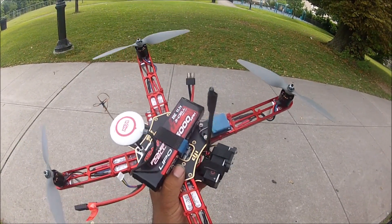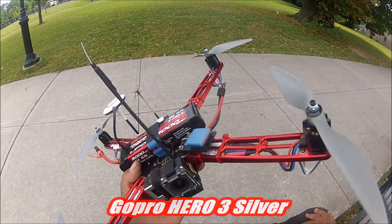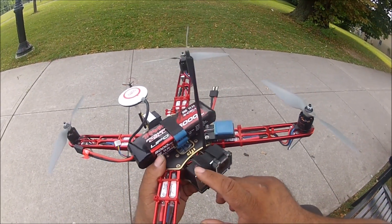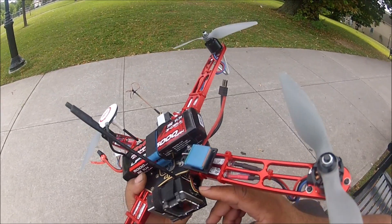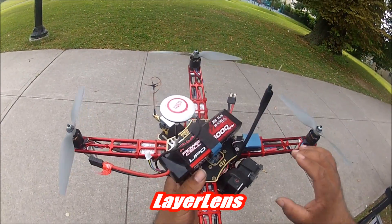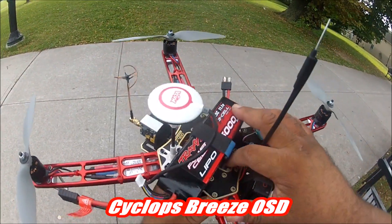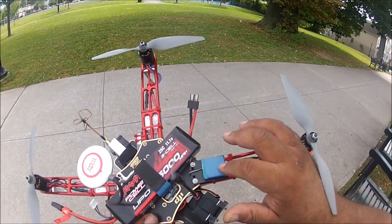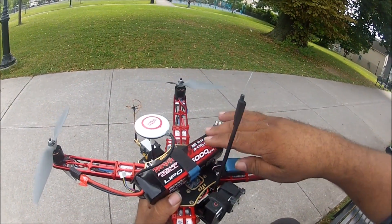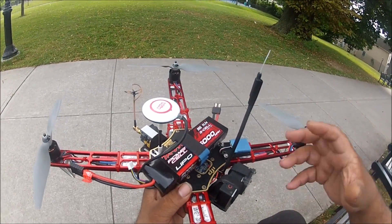The FPV equipment: the camera is a GoPro Hero 3 Silver, powered by the NAZA. I removed the battery, so it runs off the connector sending video out. The lens is protected with the layer lens for the Hero 3. I have a Cyclops Breeze OSD right on top of the NAZA, and there's a GPS antenna mounted with a small plastic plate on standoffs so the antenna stays more exposed and acquires satellites quicker.